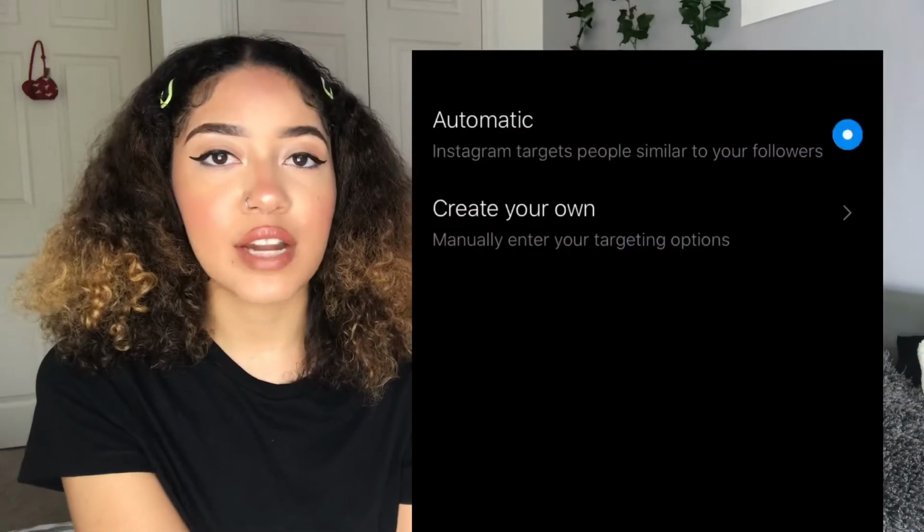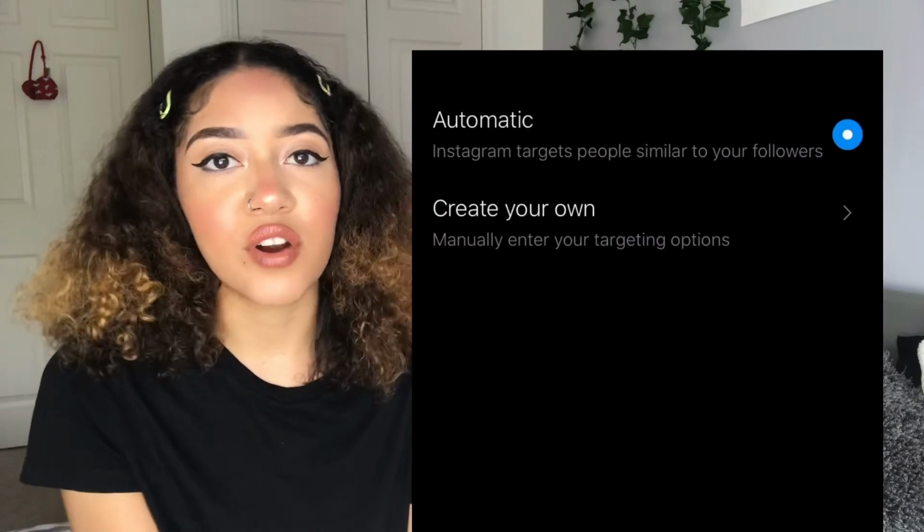This is the part where it changes. Instead of just going general, you click to create your own, customize your own audience. Basically, if you don't know what customization is, it's just refining your audience to go to a more specific, targeted group. Obviously the goal is to cater it towards people that are going to be most interested in your content, because then when they see the promotion, they're going to want to click to see your profile, and then you might get a follow out of that, likes, comments, etc.